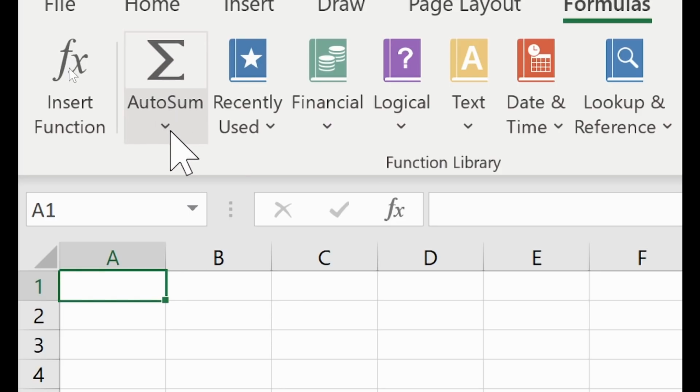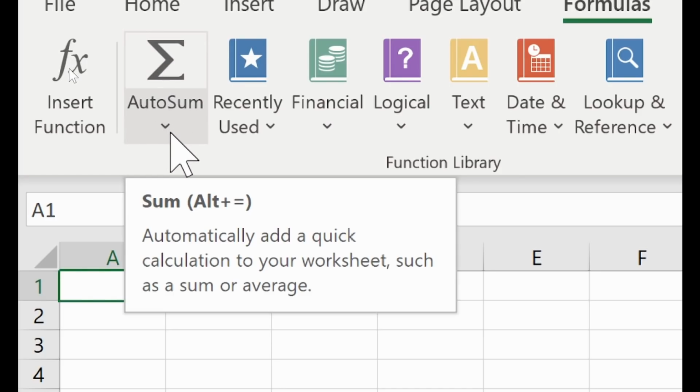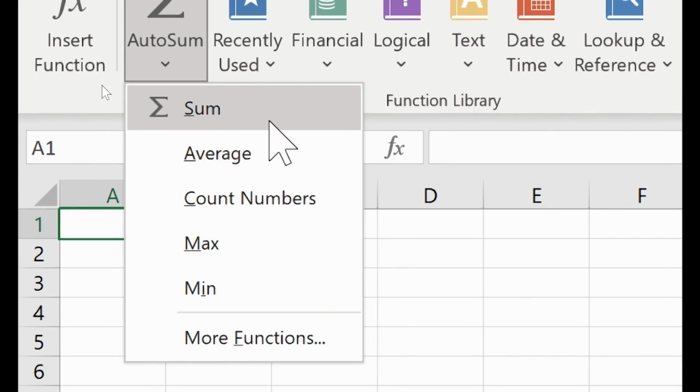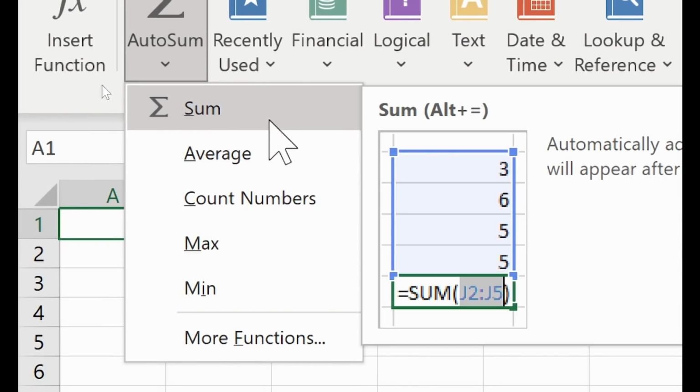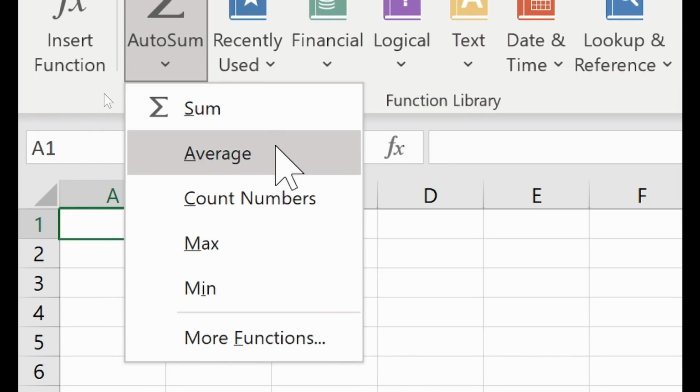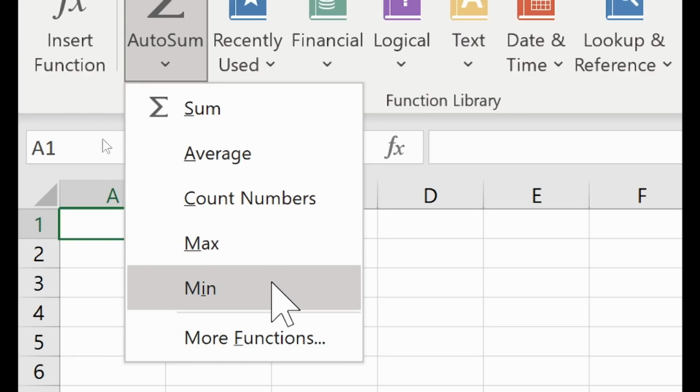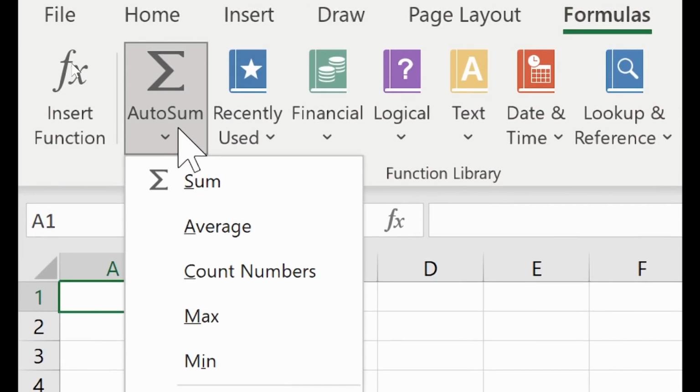The first category here is the Autosum category. When you open the Autosum category, you have sum function, you have average function, you have count, max, and min. This is in the Autosum category.